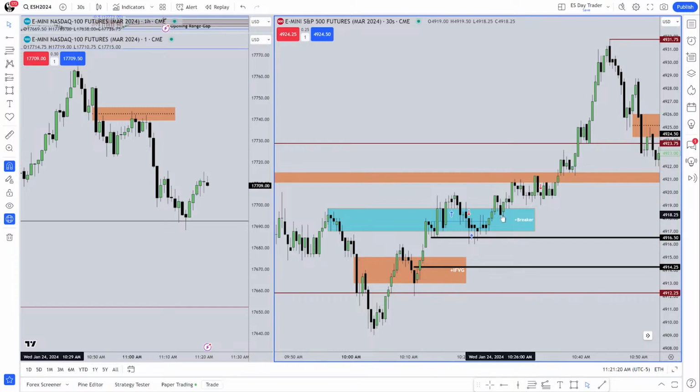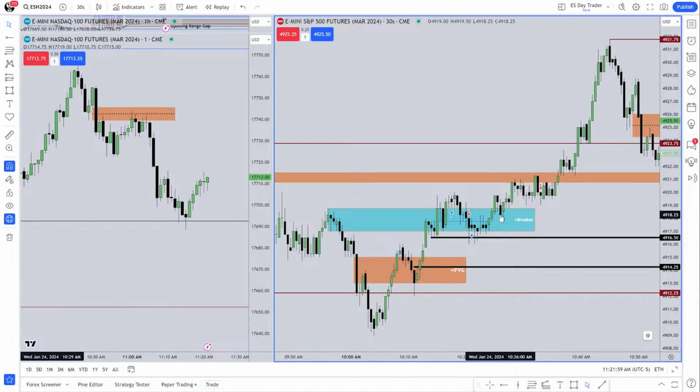Every PD array can be scaled. Upper quadrant, midpoint, lower quadrant. And then you have the extreme high and low of it. Much like I did with the opening range, where I measured the highest high and the lowest low of it. And then there is the upper quadrant, the middle, and the lower quadrant. Opening range isn't a PD array. It's a range of inefficiency that can be scaled and measured. Every PD array has that same aspect to it.